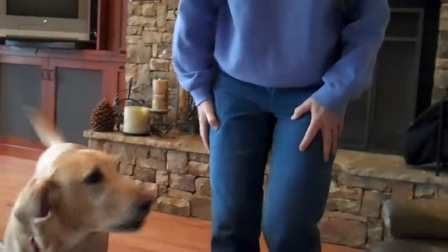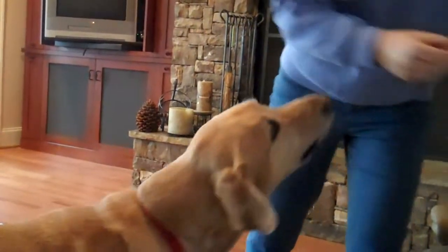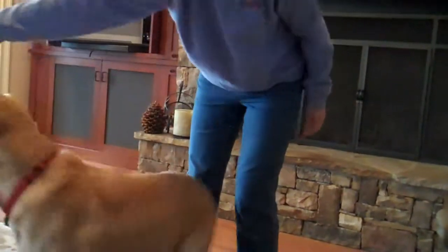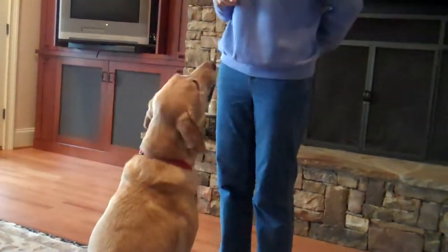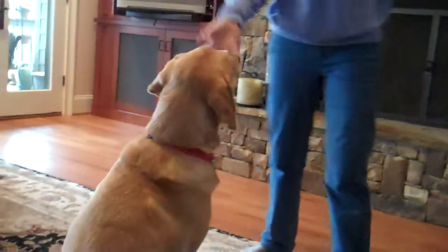Okay. All right. Our fourth trick is the spin, which we teach by luring. Initially, it's going to be spin, twirl, but what we eventually want to do is just be able to flick our hand. Spin, that's it, twirl, good boy. Spin, twirl, good boy, good boy.